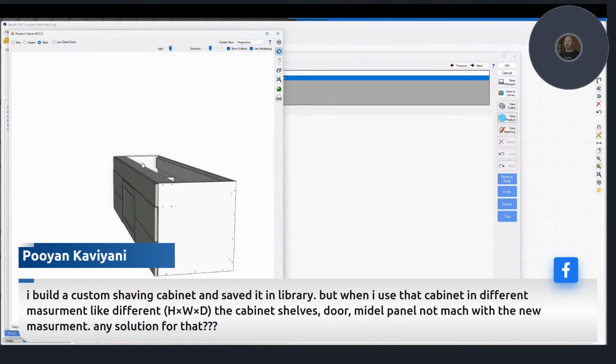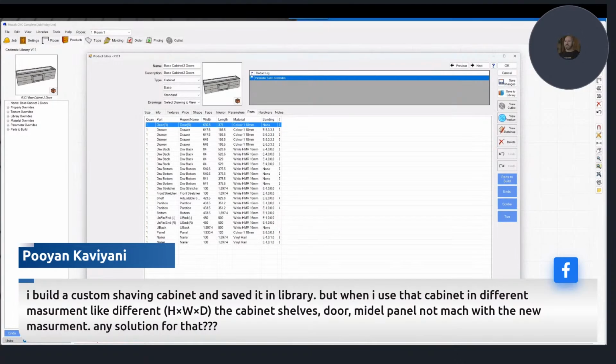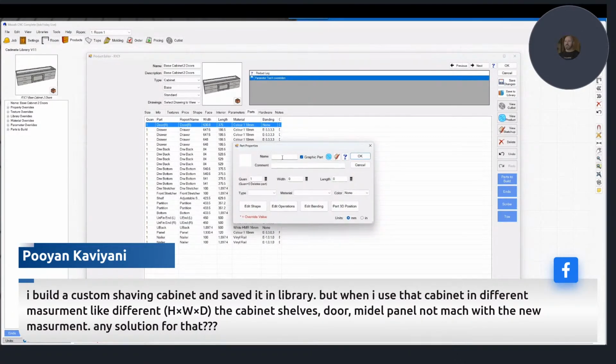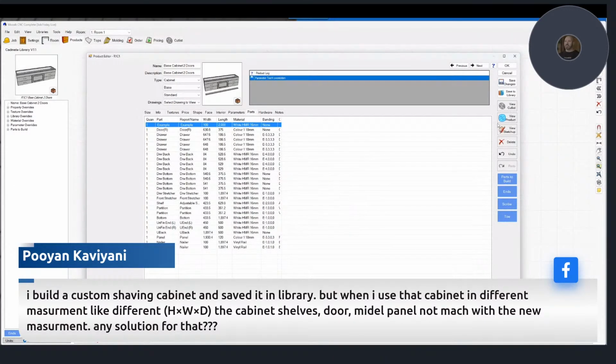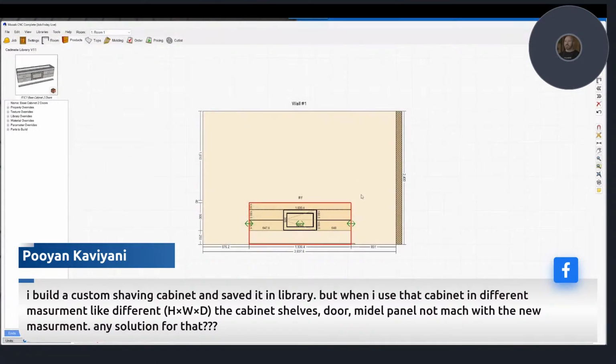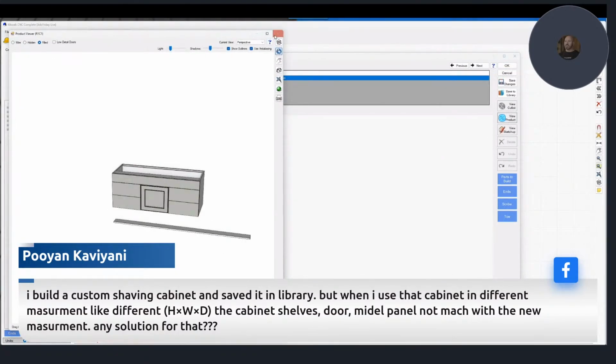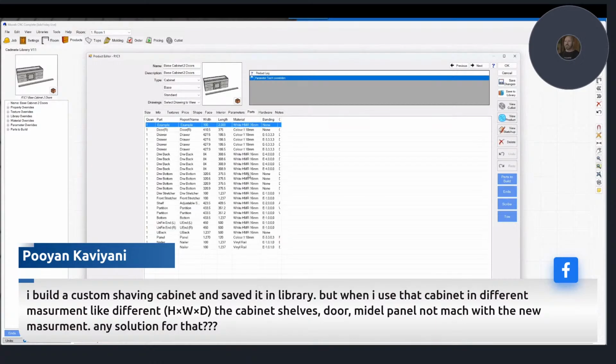If you've manually added parts to that, for example, if I just go to parts and I click add a part, and I'm going to add a brand new part, and I'm just going to call this example. And if I've made it, I don't know, 100 mil wide and 2 meters long, and I've picked a top material, for example, then I've got a part sitting down here that's not going to change. It's just that size because that's what I've typed. So if I've added a manual part, as I shrink my cabinet, you can see that my manual part remains the same.